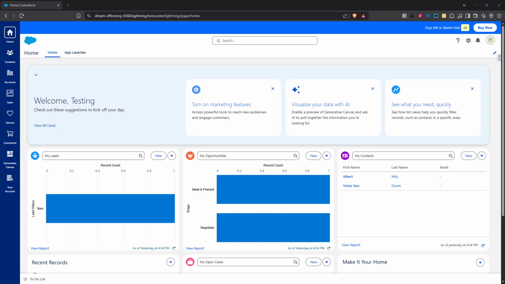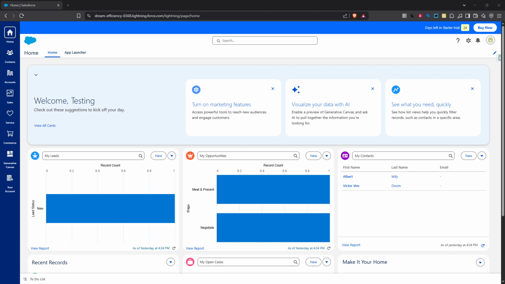In today's video, I'm going to teach you how to create new Salesforce custom report types, along with some practical examples to get you started. Whether you're aiming to tailor your reports to better suit your business needs or simply want more control over your data analysis, this tutorial will guide you through the process step by step.